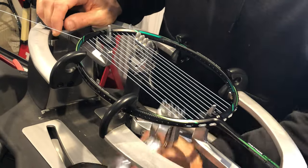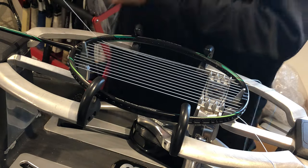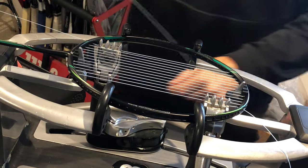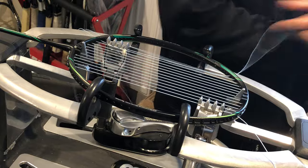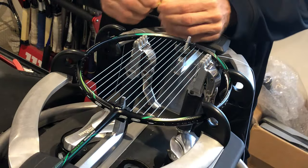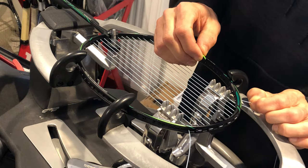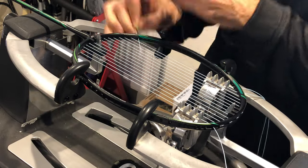I might just not be aware of it — I'm a tennis player and tennis coach, not really a badminton player. I'm familiar with the most popular models from recent years, but anything over five or six years old I'm not that knowledgeable about. That said, you can still be a good stringer without knowing every single model. This is our eighth main — one more to go. I'll use a string aid to give myself some nice space for the next main.